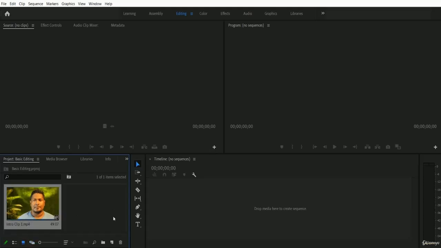Okay, we placed the video clip inside our project panel, but if you want to do the editing, you have to move these video clips from the project panel to the timeline, and to do that you have to use the drag and drop method.